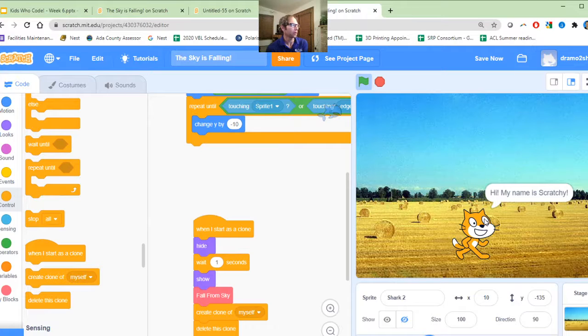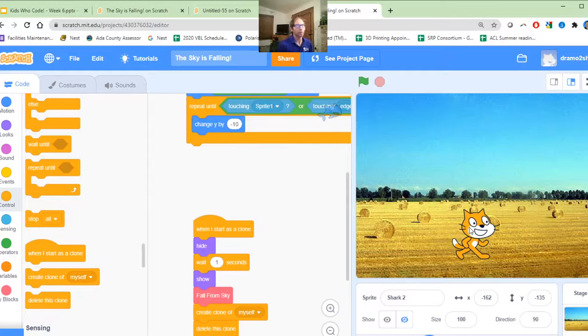So from here, it's kind of up to you if you want to add more objects falling from the sky, you know, balloons, bricks, other animals, people, whatever, you name it. You can basically just choose more sprites and add those in there and make the game a little bit more challenging.